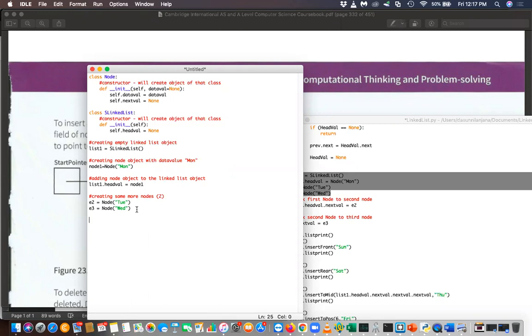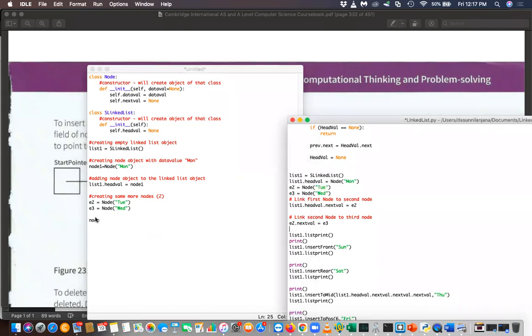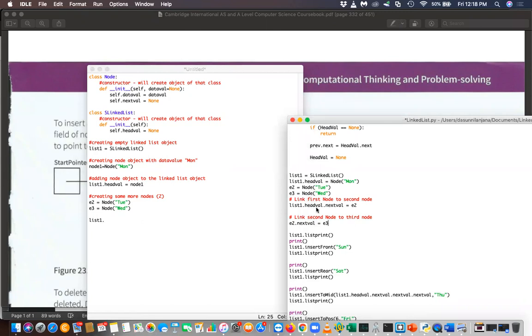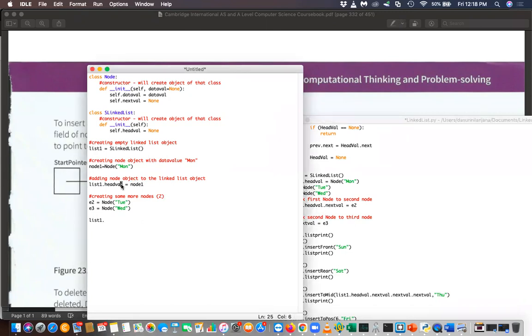Now we just want to add these nodes, right? To the list you have to add. So list 1 has a head value, and you know the head value is node 1.